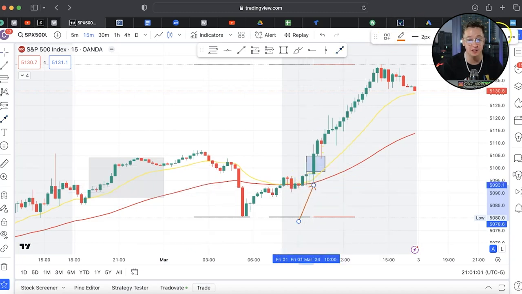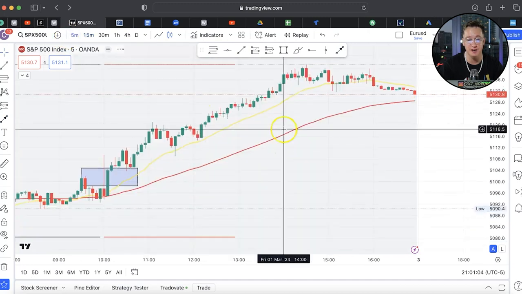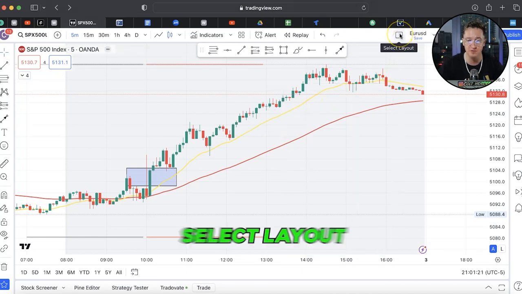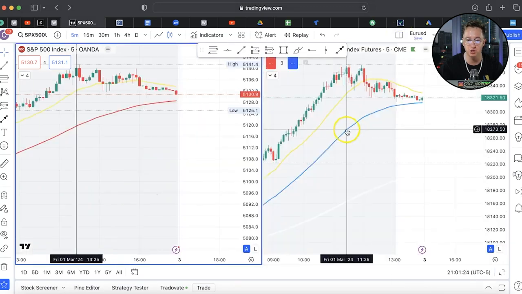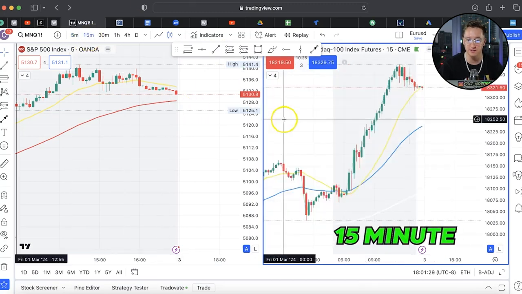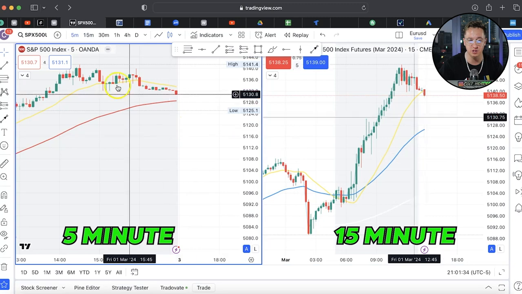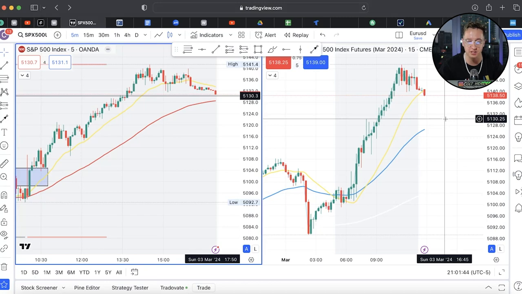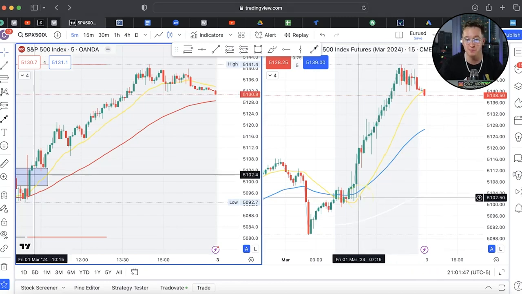Now I did tell you that I'm using the minute 15 time frame and the minute 5 time frame. If you're smart, what you can do is use these time frames in confluence. Maybe you might not see a setup on the minute 15, but the minute 5 might present an opportunity. So if we go right here to this little button, select layout, we can have two charts at the same exact time. So we could have our right chart be on the minute 15, okay? Then we could have our left chart on the minute 5. So we can compare the charts together to give us confirmations. This is something that I like to use. If you don't have like a big monitor to add the charts to, this will work perfectly fine.